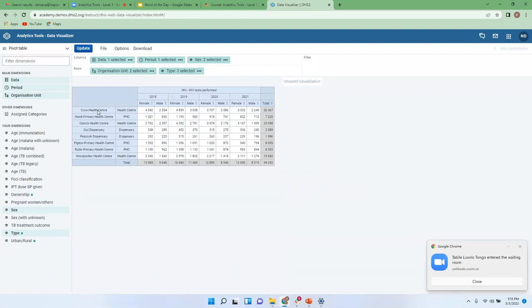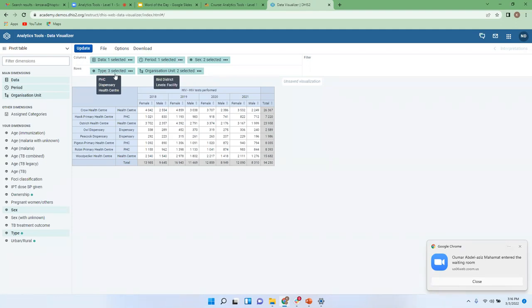This is clearly a health center, but again, because I've selected a further dimension, the type, as health facility, I'll have this kind of arrangement, which doesn't make sense having them like this because they could be repeating throughout the table. So instead, the better way would be to reshuffle this so that the system could present them in a group. If it's a PHC, then it will put a group of PHC, then in front of PHC, it's gonna give you a list of all those that are PHC.